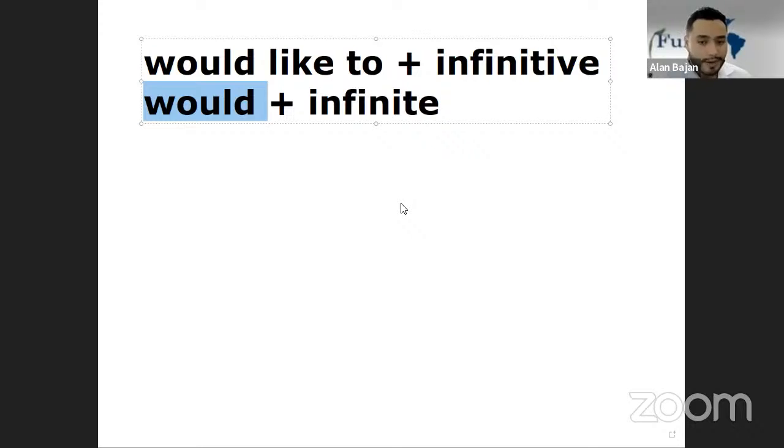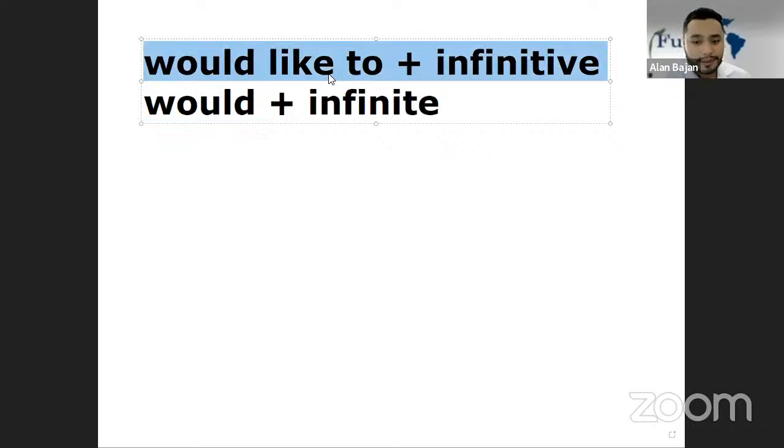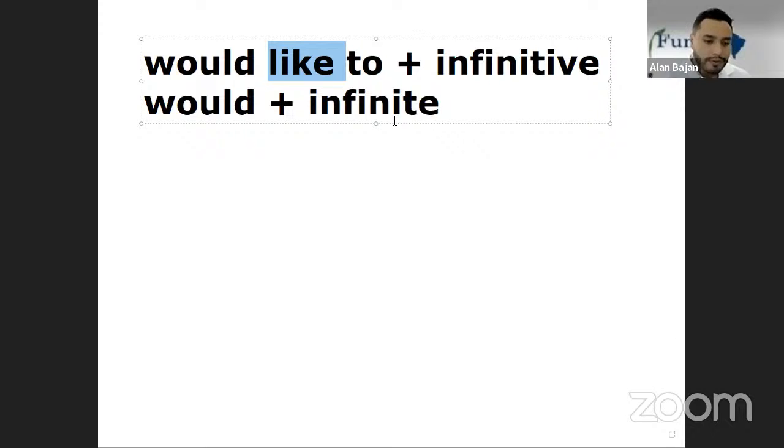Pero, again, lo voy a decir en español, no es lo mismo que el would like to. ¿Quedó claro eso? Se parece porque los dos tienen el would, pero si ven la estructura es diferente y hasta en español es diferente. Me gustaría, verbo gustar. Cuidado ahí. Puede confundirlos. Eduardo.